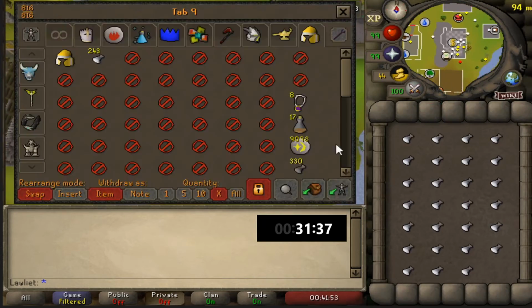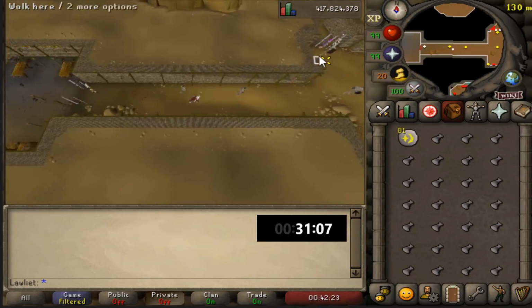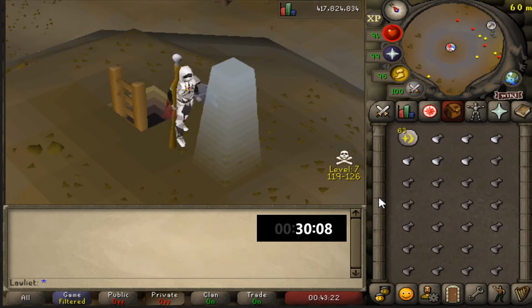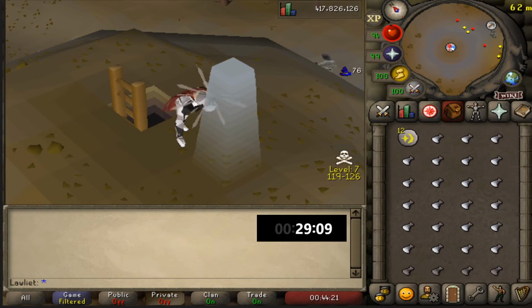Also, when you make it close to the end where the ladder leads up to the air obelisk, there are some black demons that can hit pretty hard, so if you're low defense and low HP, it might be worth flicking the Protect from Melee spell if you have it.